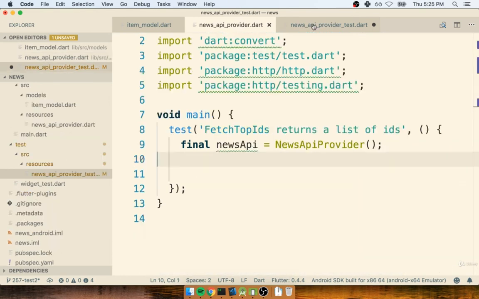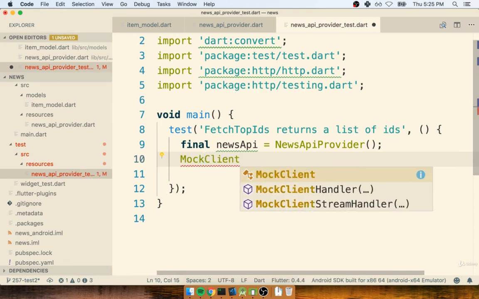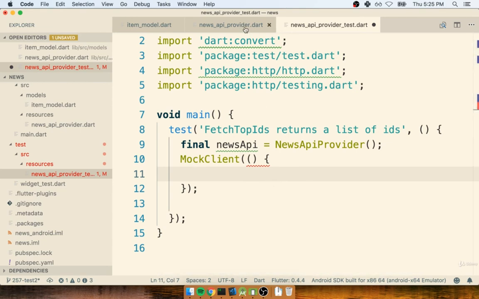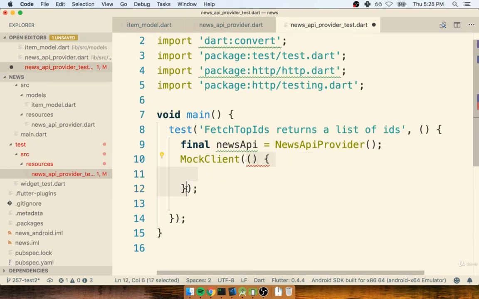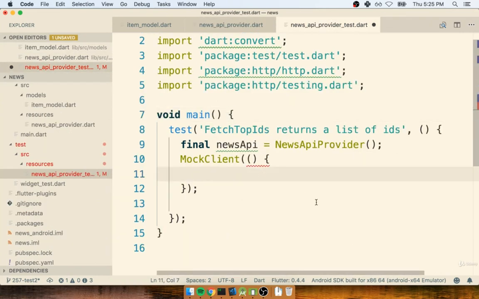So let's give this a shot. Back inside of my test file, I'm going to define a new instance of MockClient. Now MockClient is going to take a single argument. It's going to be a function, and this function gets invoked anytime our code tries to make a legitimate request. So in other words, when client.get back over here is executed, rather than making the real request, this function right here is going to be executed. And then whatever you and I return from this function is going to be returned from this request over here. So again, we're short-circuiting this entire request process.